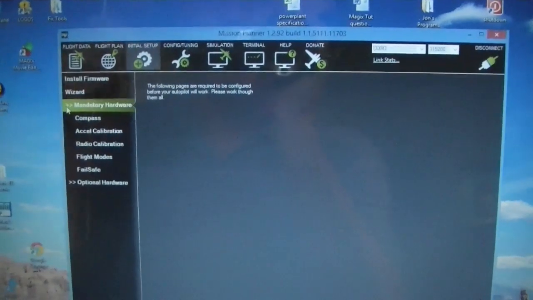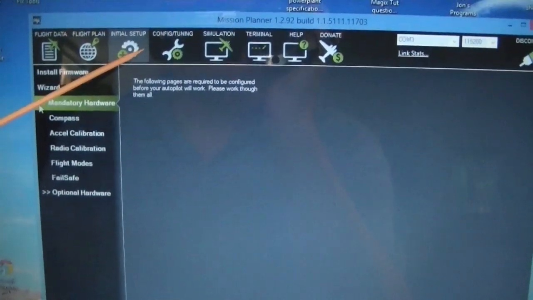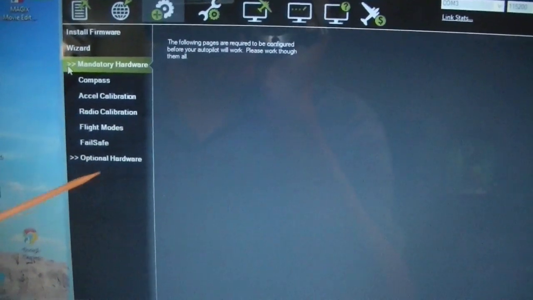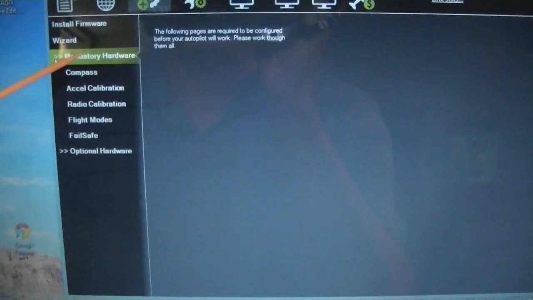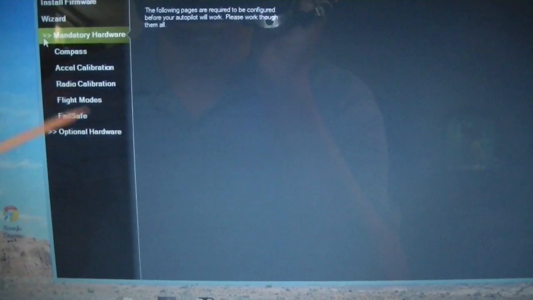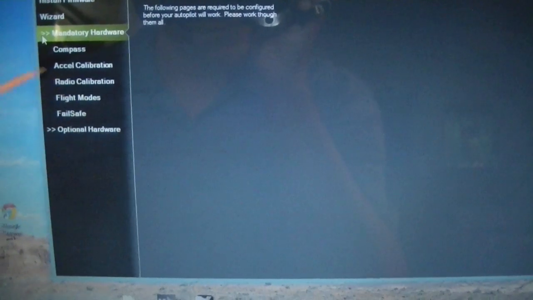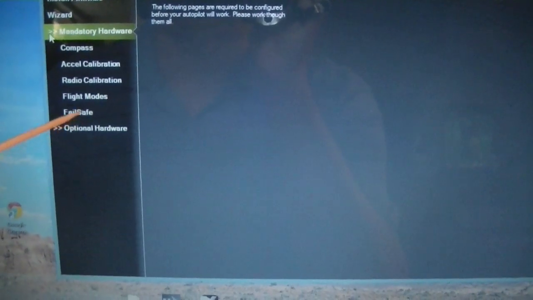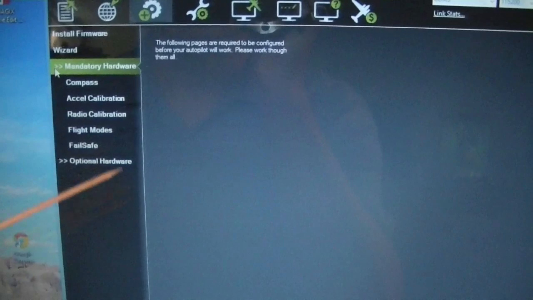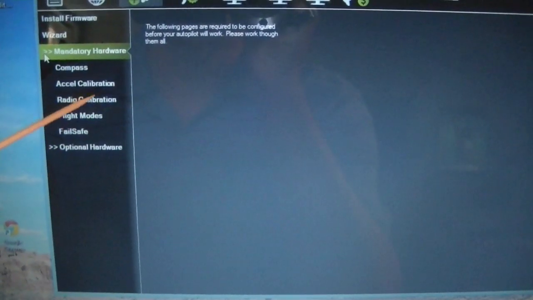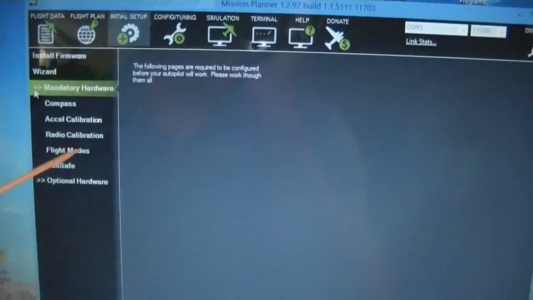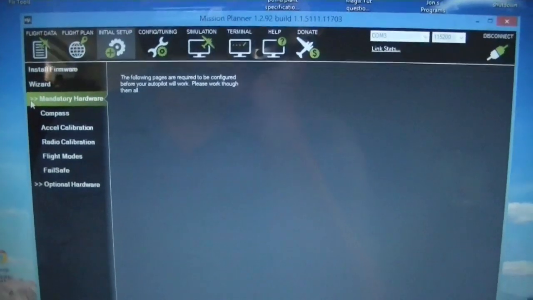So here's the mission planner up right now, and it's on initial setup. And you should have already gone through the calibration. If you haven't, you can look at some of my other videos. But you need to calibrate these items here, especially the radio calibration, and of course the compass, and probably you're going to have to do the fail-safe for the radio. So if the radio cuts off, the fail-safe will come up. So those things are in my other videos or in other people's videos on the internet, but make sure that's done first, because that sets up all the parameters that you need for the mission planner.